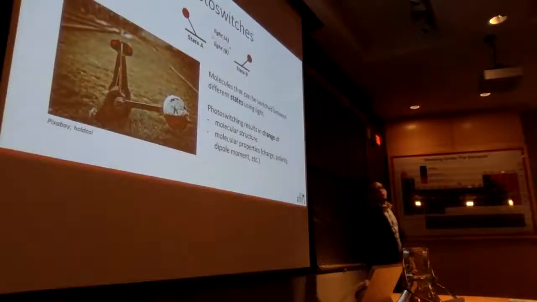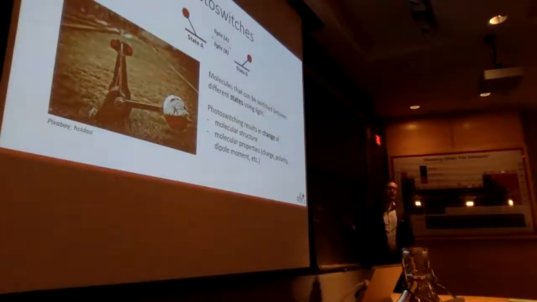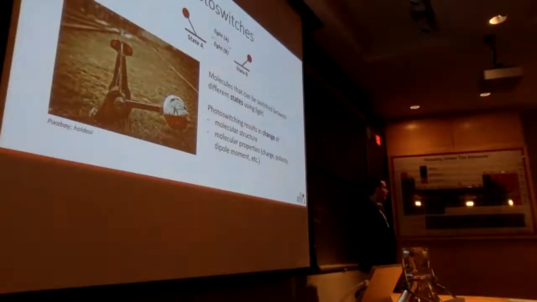And guessing already, the answer is photoswitches. Photoswitches, as we've seen for retinol, exist in two states, state A and state B, and we can use light of different color to go from state A to B and then from state B back to A. Now, when we looked at retinol, for example, green light was used to go from state A to B, and then there was an enzyme that brought it back. That has something to do with how the structure looks. But most photoswitches that we have in the lab can actually be toggled back and forth with different colors of light.